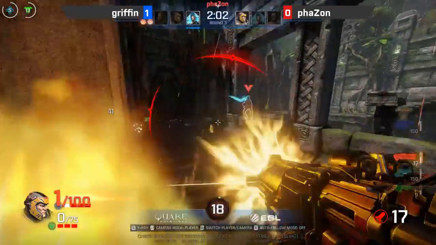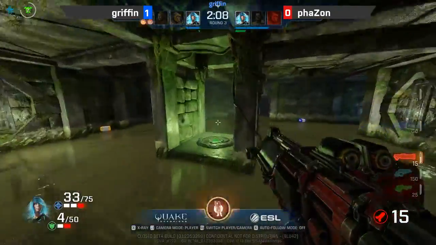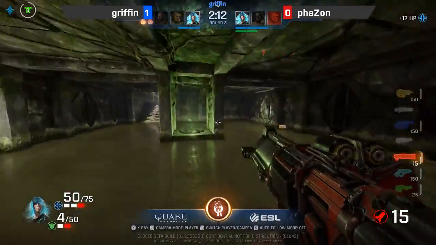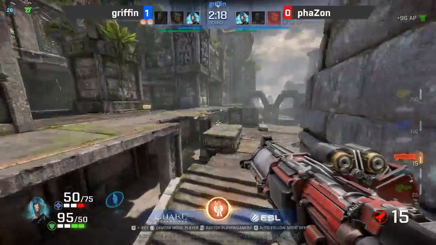Now he's just going to dive into this fight. He's got to be careful with that. Makes it very easy to read where you're going and line up a rocket hop like that. So Griffin, using that read, is able to pick up that kill and now put phaZon down to his second champion on this round. Excellent mid-air rocket. Excellent mid-air rocket to finish him.